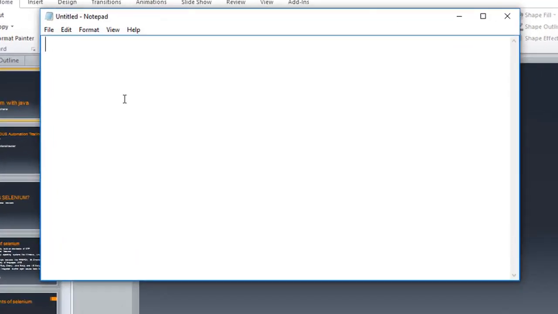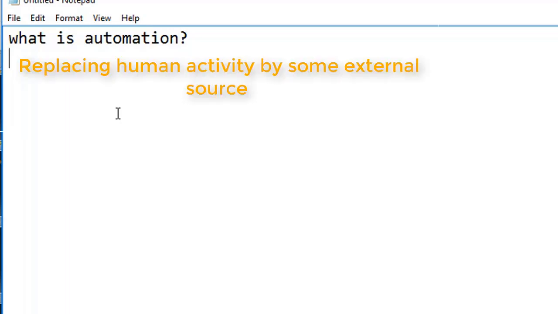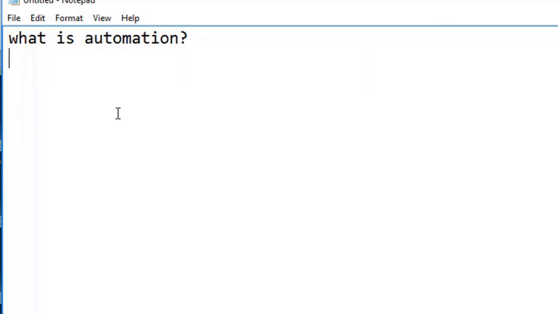What is automation? Simple. Leave aside the testing. Automation is nothing but whenever human activities are automated by some external force, it may be a tool or any other means. That's called automation. We implement the same thing in testing also. Whenever manual testing is covered by some tool, that's called automation testing. Earlier, all the manual activities we did manually. Now the tool will do it. As simple as that. That is automation.